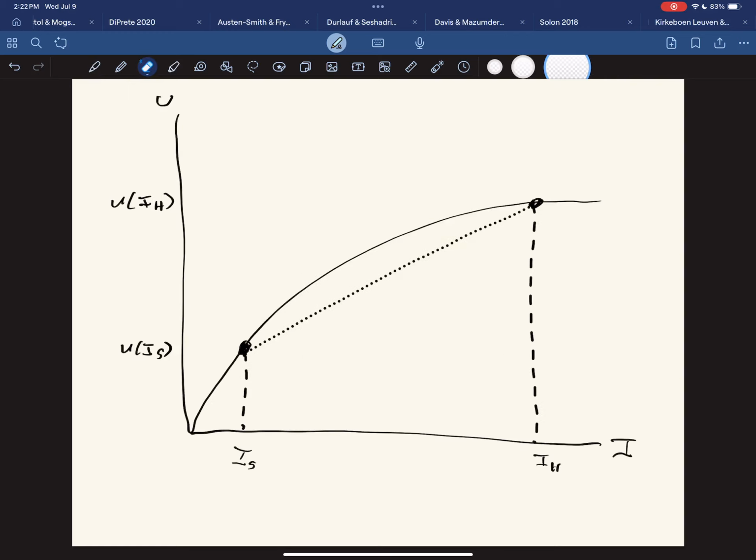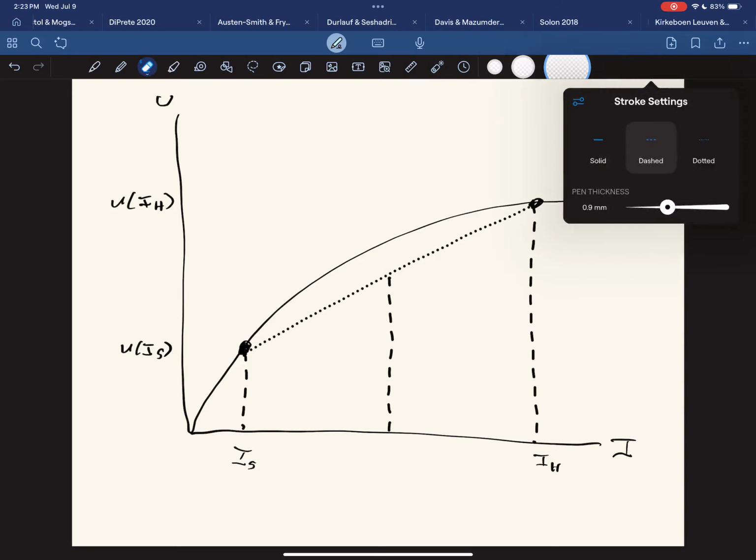So now let's think about what happens if there's a 50% chance I get sick. So P equals 0.5, which for the record is the same as 50%, or 1/2. Those are all the same number. In that case, if there's a 50% chance I get sick, that means the expected value of my income is about here.